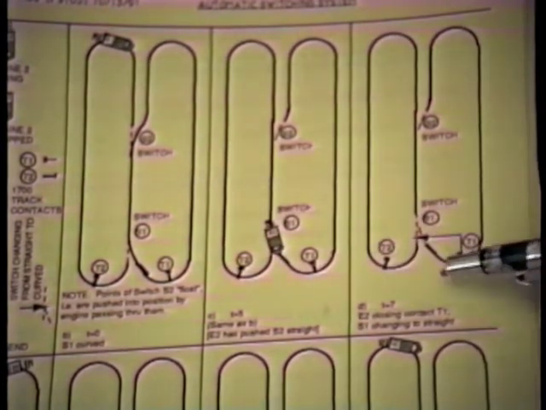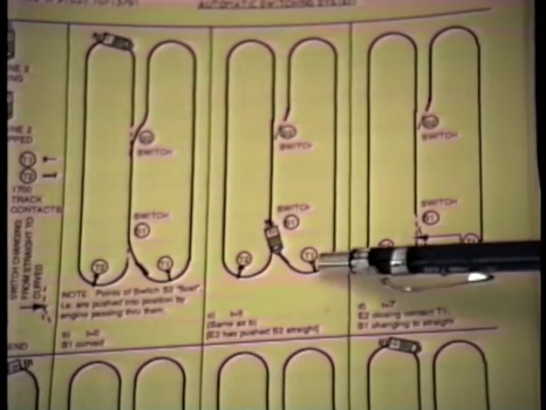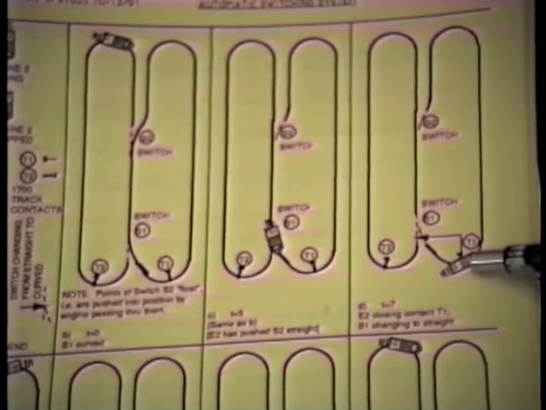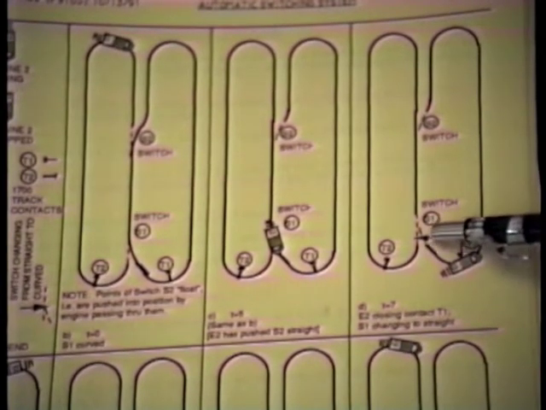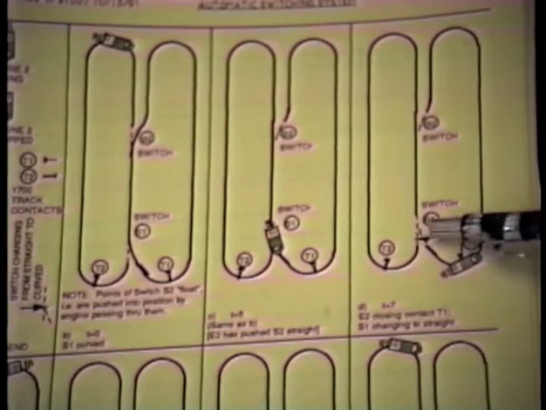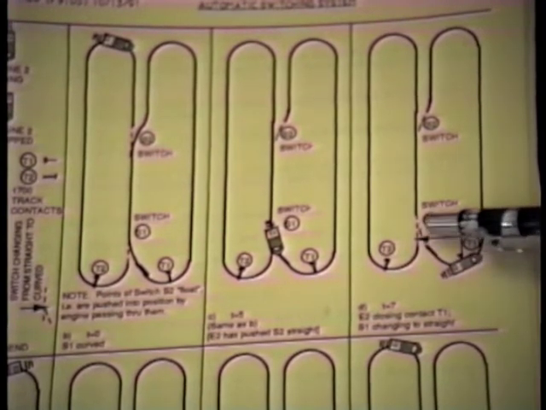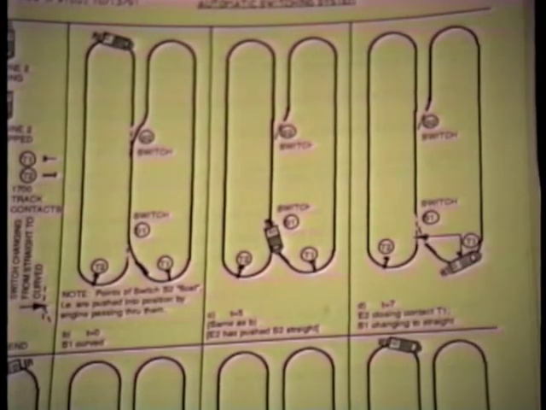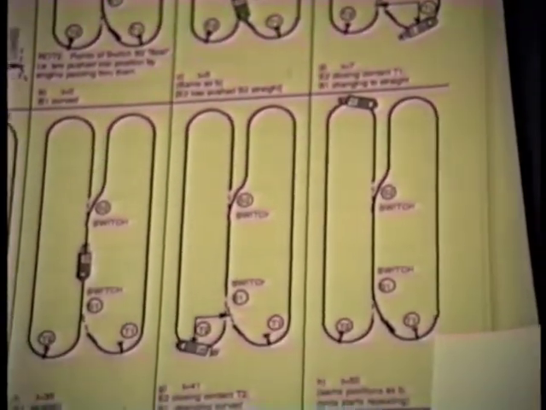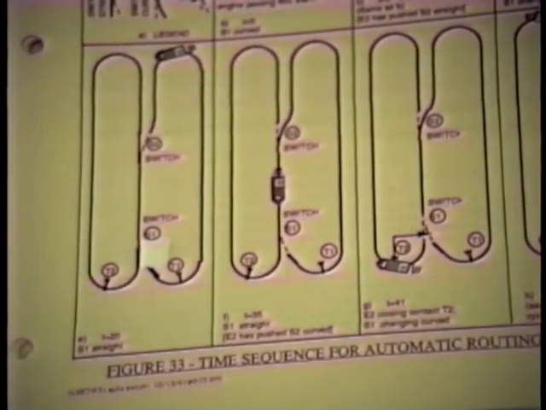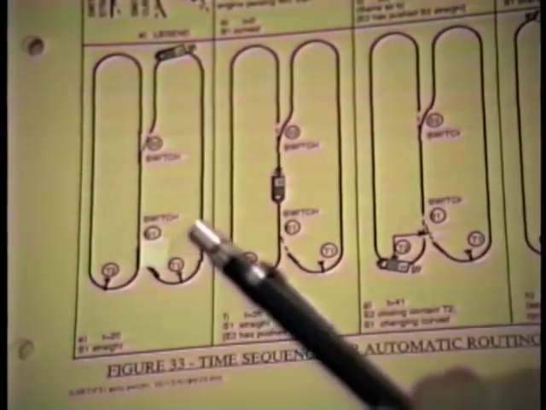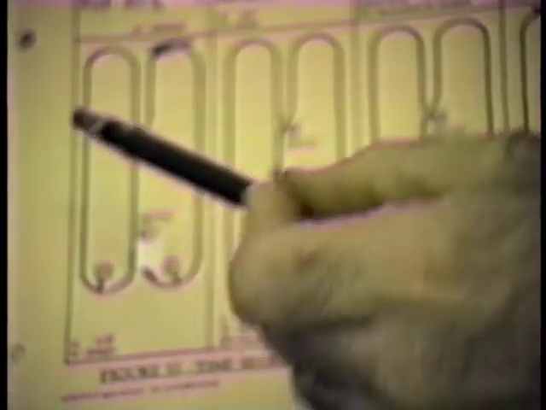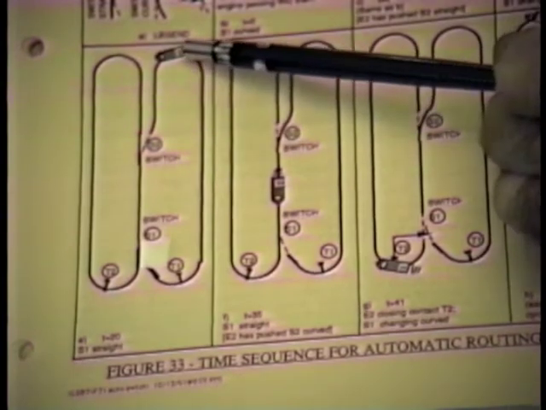In the next time panel, it's going around the curve, and it goes over track contact T1. In this panel, it's shown right over T1. So that switch identified as S1 is changing from curved to straight as that engine is on it. It's shown with both the lines dotted to indicate it's in a transition state of going from one to the other. Going to the next diagram, it is continued around after it passed over T1. It's continued around the loop and going up around the other end.